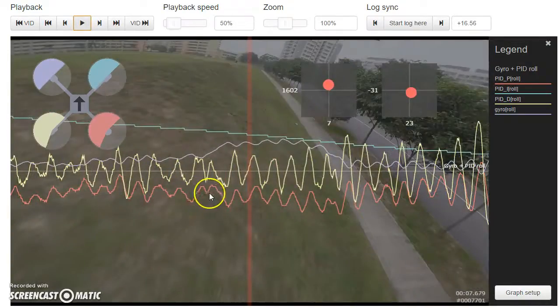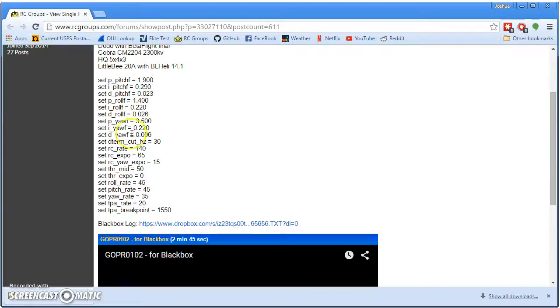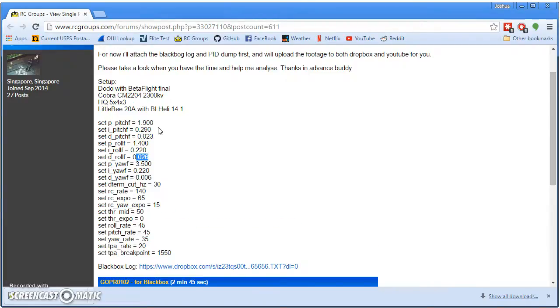But the next thing I would do is start dropping the P gain on roll and take D down, sort of out of the picture for a minute, just so it's not screwing up our analysis. Your D on roll right now is only 26, which is not terribly high, frankly, but it sure is active. So maybe having a little bit too high P is resulting in D being overactive. If I were tuning this, I would want to be sure that D was out of the picture while I finished tuning P.